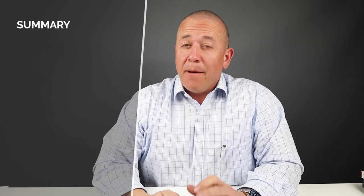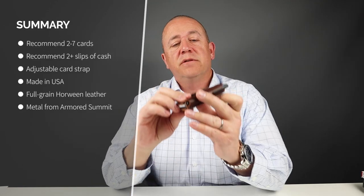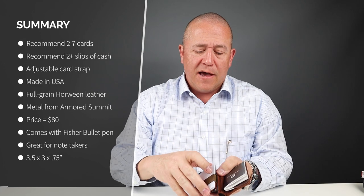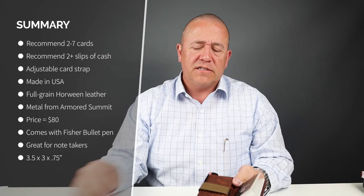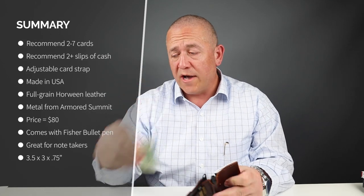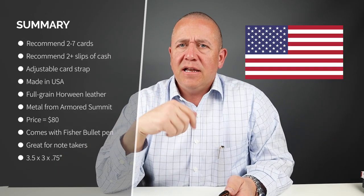Now, the company doesn't say how many cards it can hold. It could probably do a slight adjustment to the strap here right in the back and get a few more cards in. You notice that I put in 5 as we went along. I think 5 is a real comfortable max in this and works well for it. And it does have the ability to sit in here nicely. We got 5 slips of cash here behind the notebook, folded over twice, which is nice. And so the Summit Notebook is designed and made in the USA.